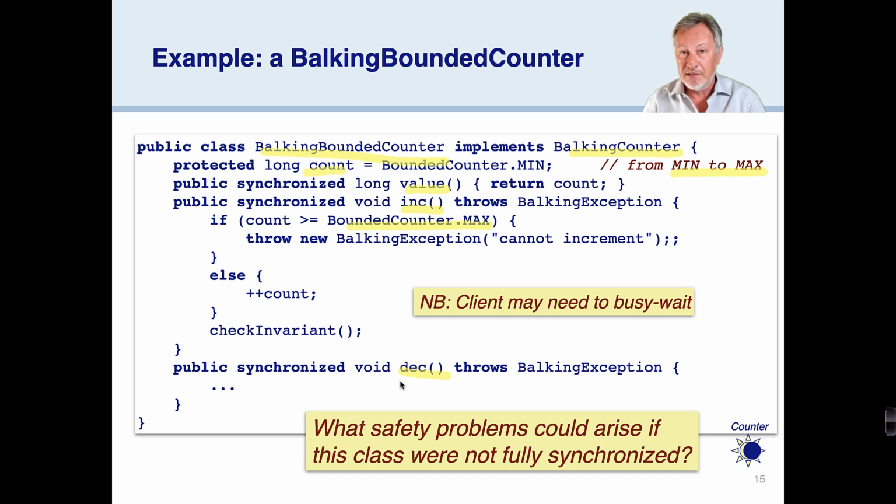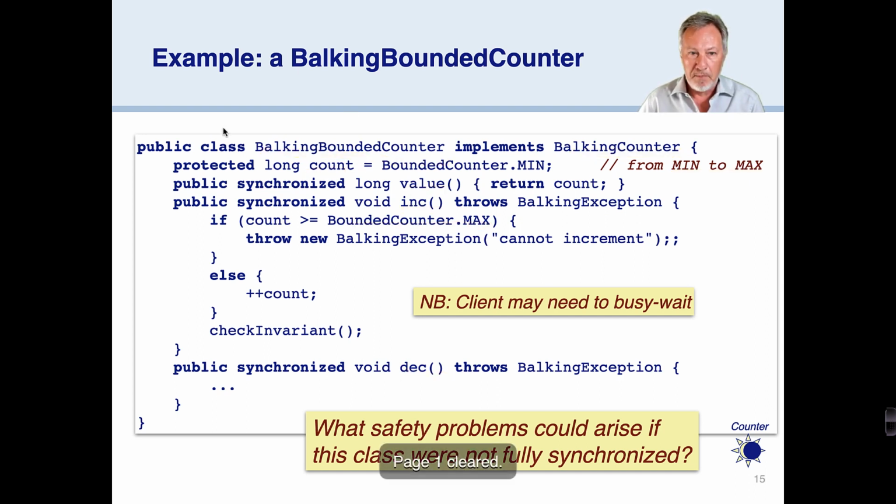So since this is an example of a class that does have guards and preconditions, so there are methods that can't always be executed, it's probably not a good candidate for applying full synchronization. However, maybe you do want a balking design. You really do want to get exceptions when the object is called in the wrong state. In that case, you can perfectly well go ahead and do what we see here.